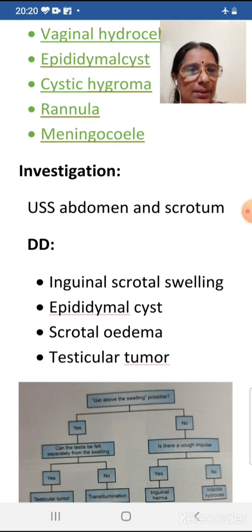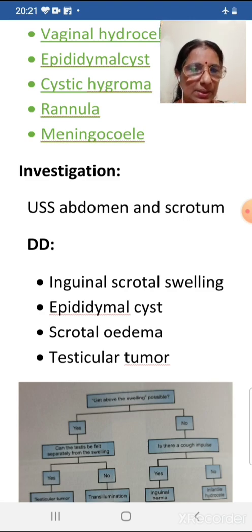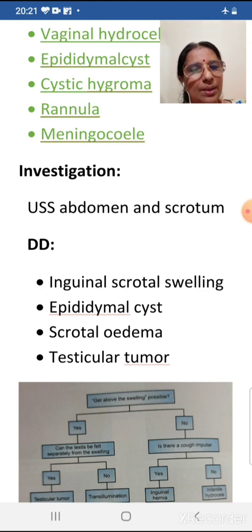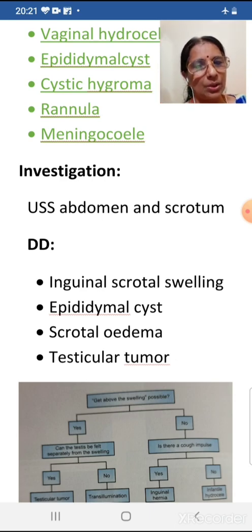Epididymal cyst, this is another differential diagnosis. I have written it as inguinal scrotal swelling, you have to read it as inguinoscrotal swelling. Okay. So epididymal cyst, that is another differential diagnosis. Scrotal edema. As a part of ascites, or cellulitis, the patient can develop scrotal edema. So in that scrotal edema also we may think that it is a case of hydrocele. But this scrotal edema is only a subcutaneous swelling. It is not arising from the tunica vaginalis. So at that time this also comes as a differential diagnosis. Then large testicular tumors, the scrotum will be swollen, so that you have to distinguish from a hydrocele. So these are the differential diagnoses: inguinoscrotal swelling, epididymal cyst, scrotal edema due to cellulitis or ascites, and testicular tumor.